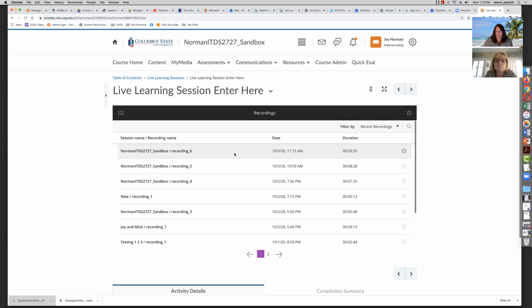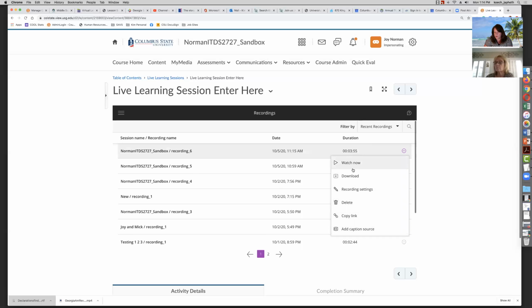Now we need to say to ourselves, how do I get that URL or download this recording so I can turn around and put it in the course? So say that this is our recording that we like, right? Now, if I click on this little circle with the 3 dots, if I click on that, I have some different options here.